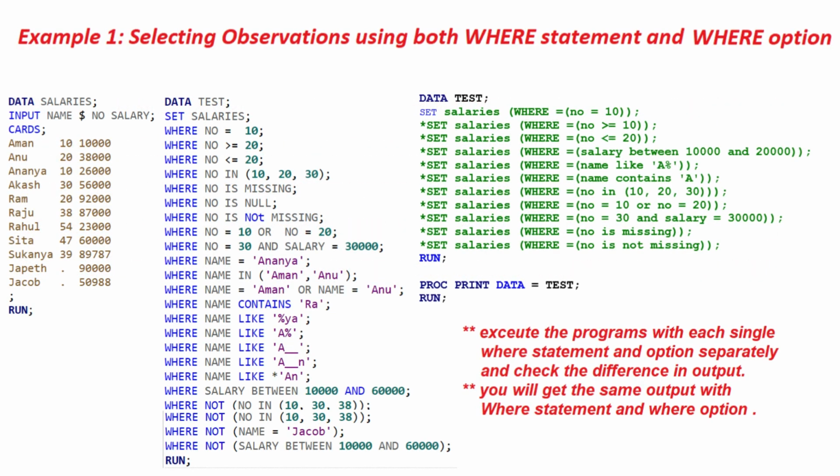Check the usage of where statement and where option in SAS data step. Execute the programs with each single where statement and option separately, and check the difference in output. You will get the same output with where statement and where option. In the next slide we will see which one is efficient, where statement or where option.